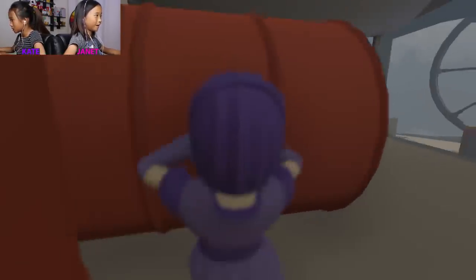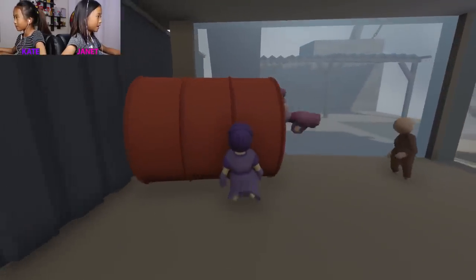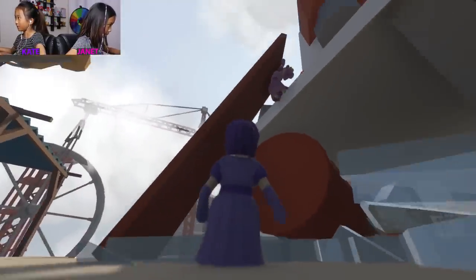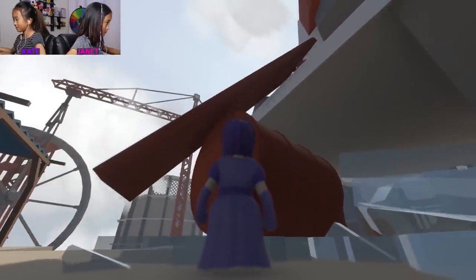We don't need to cross that bridge. We don't need that. Let's go. How can you push this? Okay. We're trying to break the glass with this thing. That's a good idea, Ted. Hold on. Jane's going to make it soon. Soon-ish. No. No. Ish.